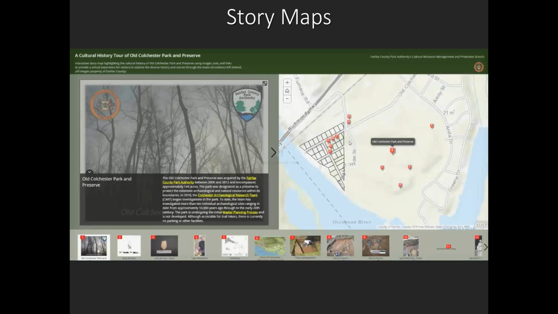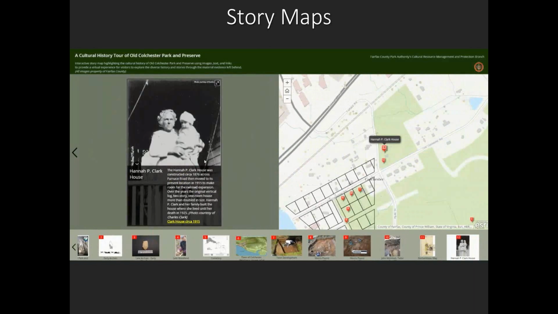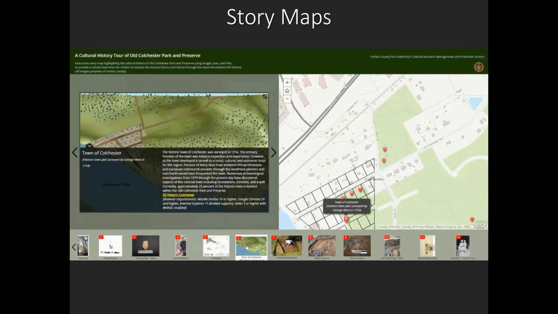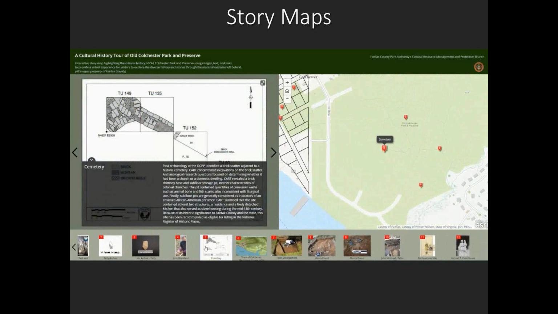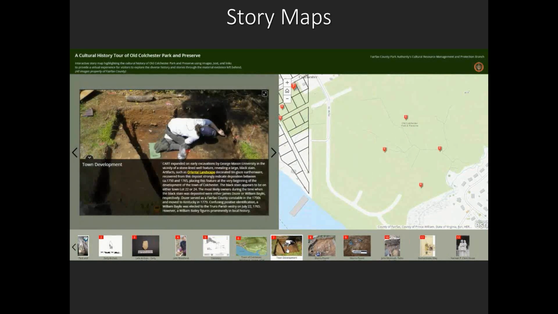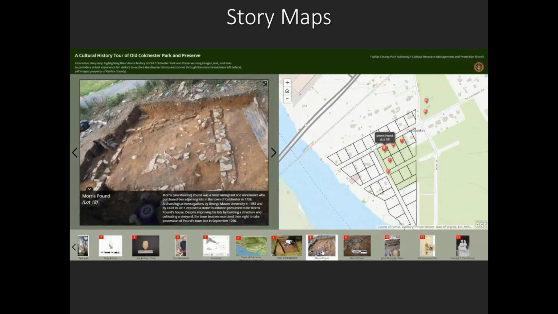And when I click on that and open it up, it brings up their really nice story map, a great way of presenting information. And I can click around on the map. The map is interactive, or I can click on the different sections on this ribbon on the bottom if I want to get to the different pieces. And I can get some additional information. You can include photos in there, schematics, drawings. They're using a bunch of different pieces, a bunch of different information here to share the information.